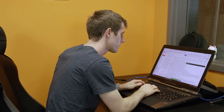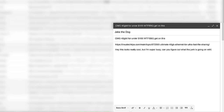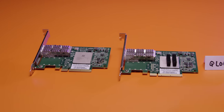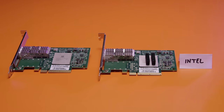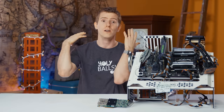So I sprung into action, drafting an email to Jake that went something like: hey, this looks really cool but I'm super busy — can you figure out what's going on with this? And he was like, okay, this looks pretty simple. I'll order the cards in the post and a QSFP copper direct attach cable, plug them in and it's off to the races, right? Wrong! The quad data rate or QDR 40 gigabit InfiniBand cards we got off eBay were made by Qlogic, a company that was acquired by Intel who doesn't provide Windows drivers. And while showing these speeds on Linux would have been really cool, the majority of our audience runs Windows. So... Round two! Fight!